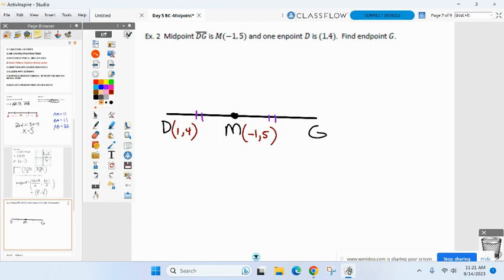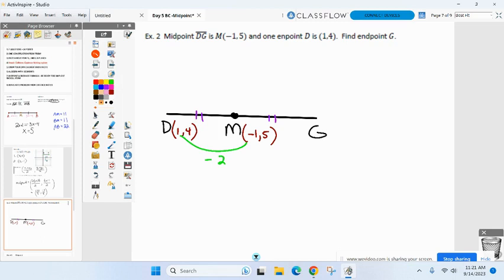All right, let's go. What's the x coordinate for D? X coordinate. 1. So we're all at 1 on the x-axis, and I have to go to -1. Ready? How many units did I just travel to go from 1 to -1? 2. -2, right? Because I'm going to the left. So I just went -2. And where did you tell me M was?